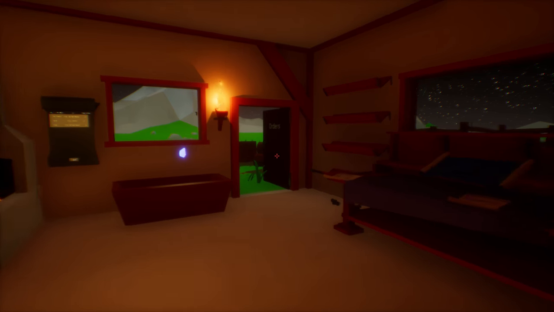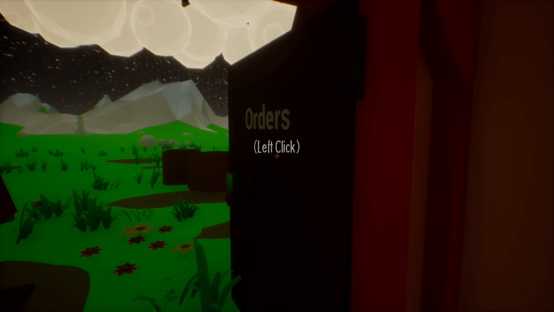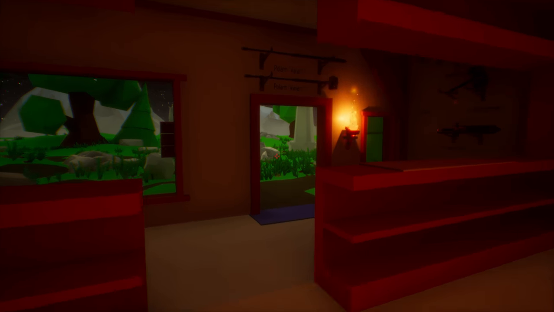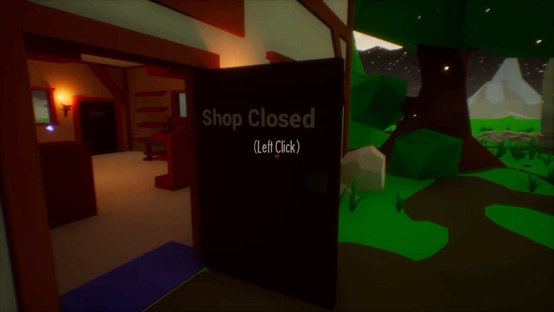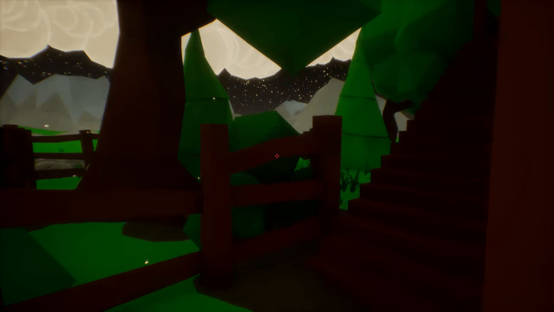Close that back door. I don't want any thieves to sneak in. Look at these people. I don't trust them. I don't know what they're doing back there. Let's close the front. Closed! Close it. Okay. Let's get back up to the apartment.